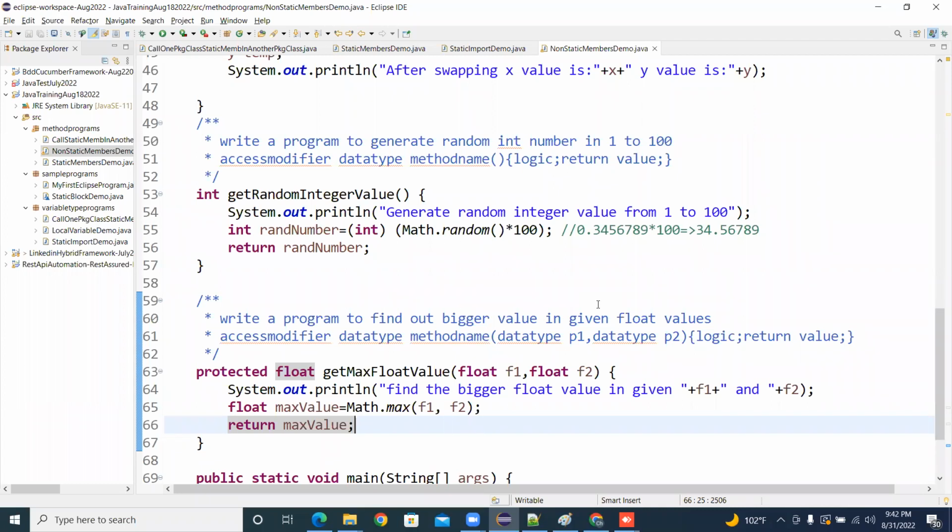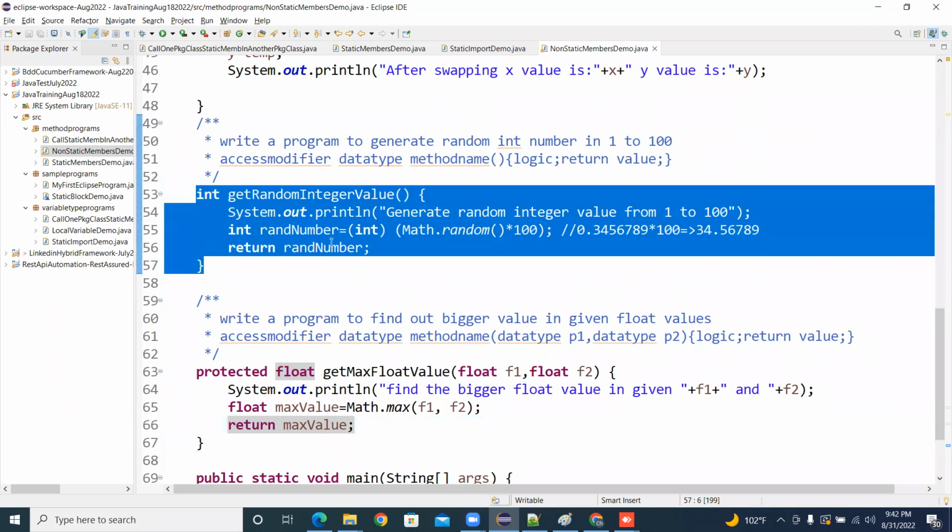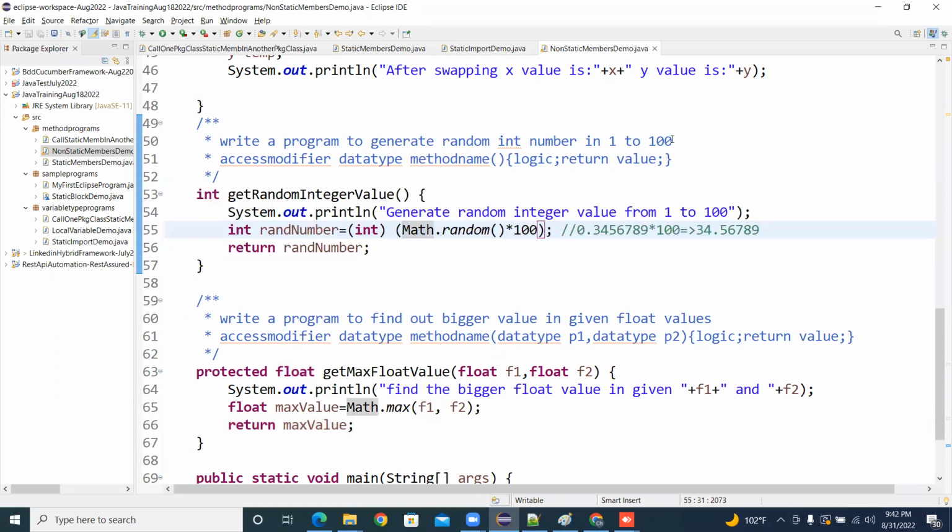Another program, another example. For example, here you can see we generate the random number, but I am generating 1 to 100 here. But I want to generate 1 to 10, or 1 to 100, or 1 to 1000. So instead of hard coding here, you take a parameterized method. You give an n value as an input here and you replace it here. Then it will generate according to whatever n value you give.